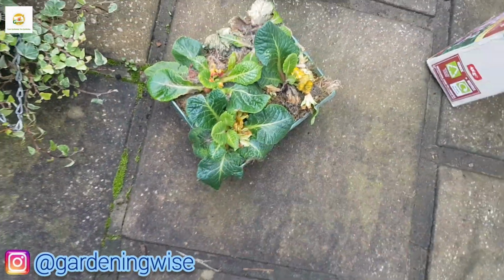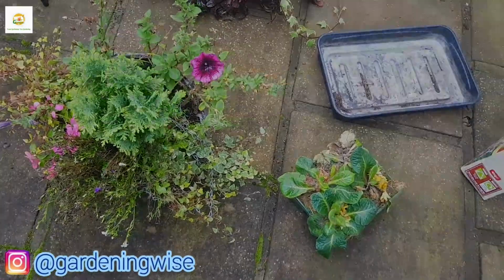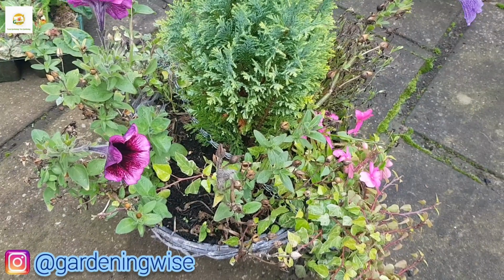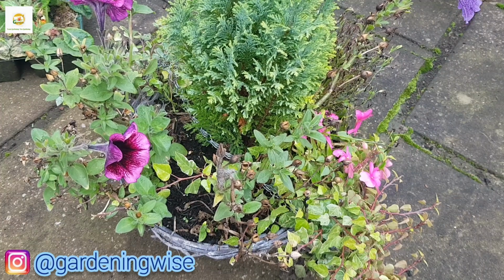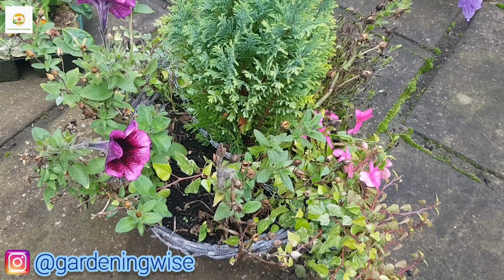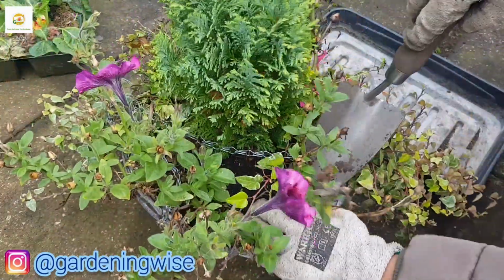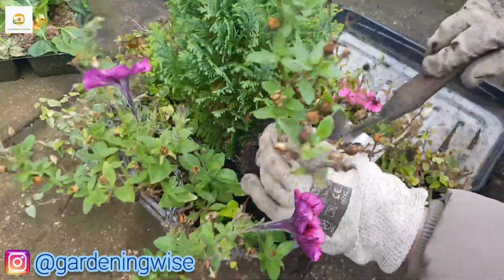I got these primroses at a discounted price recently, but they are not looking really good. So I'm not sure whether they will survive or not, but I'm going to give it a try. I have some primroses in my garden as well, which I can dig out and put in the baskets here. I have got some evergreens, like standard plants in there, conifers, which I will leave, and the ivy vine and the borage vine I will leave in there, and I will just dig out the plants which are done. So it is a really nice and easy way to keep going with your hanging baskets.